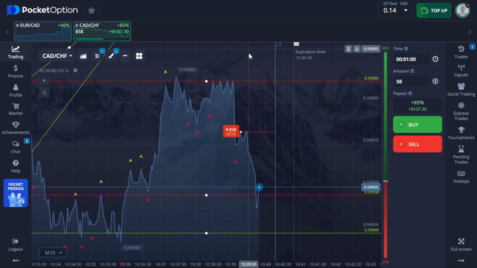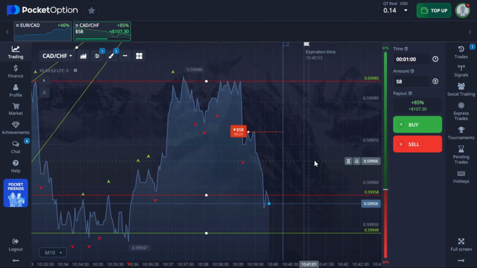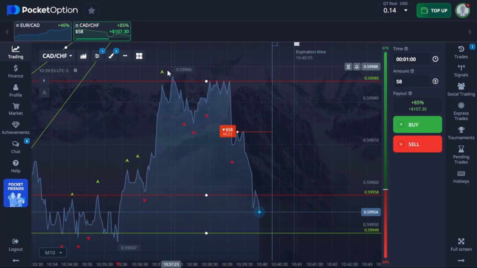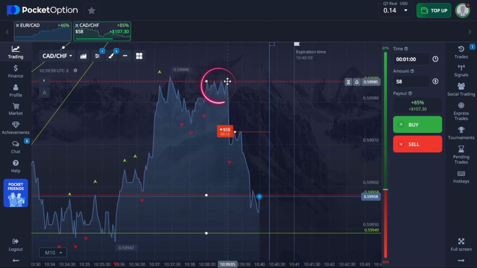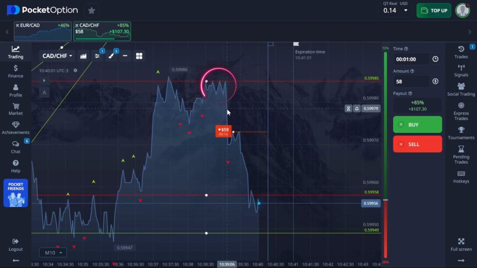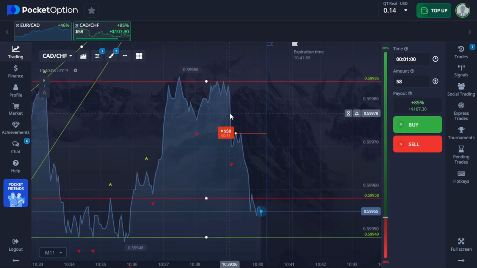I wait for a pullback. When it falls like that, we'll wait for the pullback and try to enter as high as possible. I don't know how much it is going up to here or here, but I gave it good time as long as they confirm the trend. All right, look at that. Look, the price here is moving.